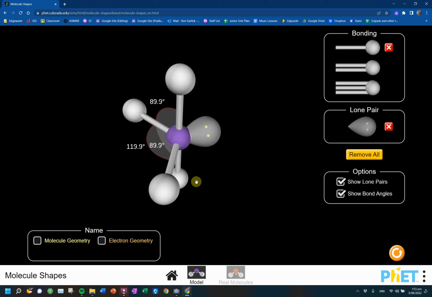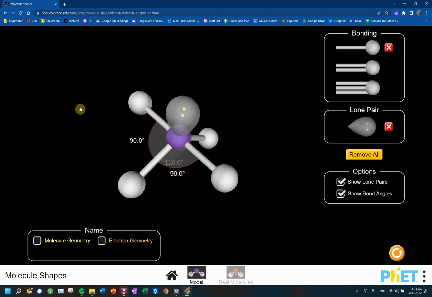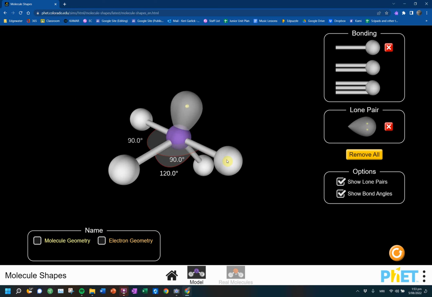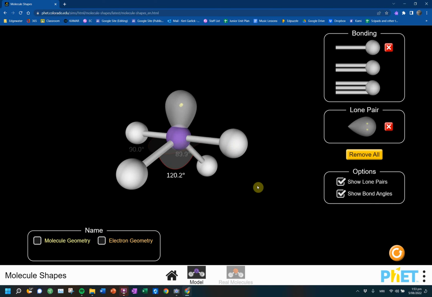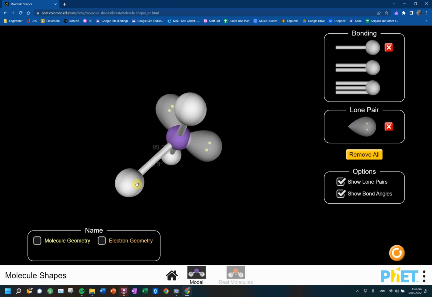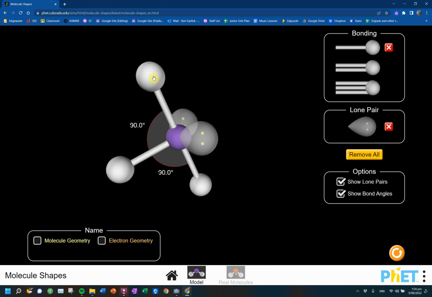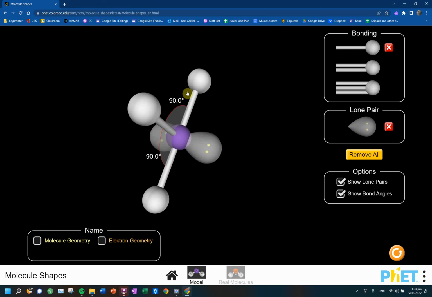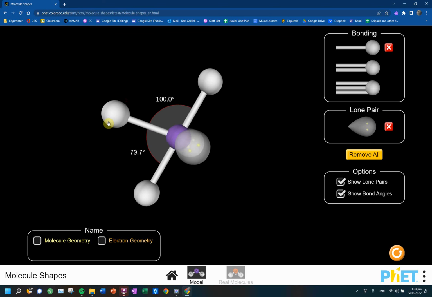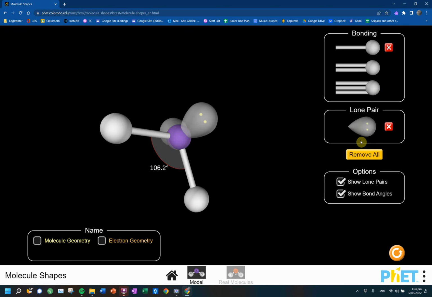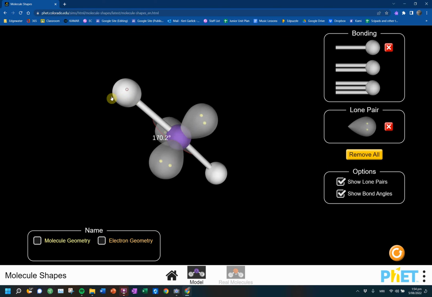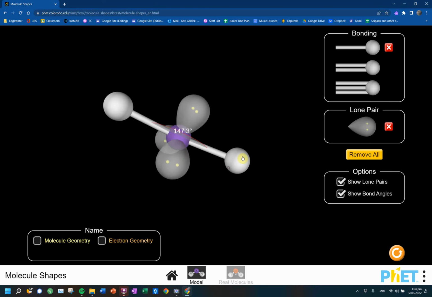So if I flip this guy around, I'm just trying to move it so you can see it. It's kind of like a seesaw because you have these 2 things on the ground and then these things go up and down. So it does look like a seesaw. Yeah, these silly names. This one here is your T shape. So it looks like a T. There you go. Looks like a T. That one's a T shape. Okay, get rid of another one of those bonds, put this guy in. This one's linear, because you see how it's a straight line, like the linear shape you guys are used to seeing anyway.